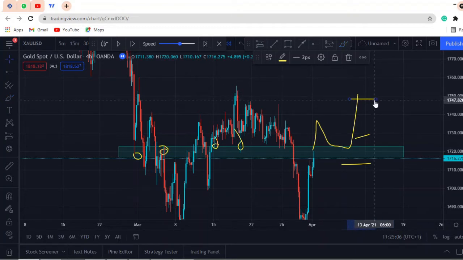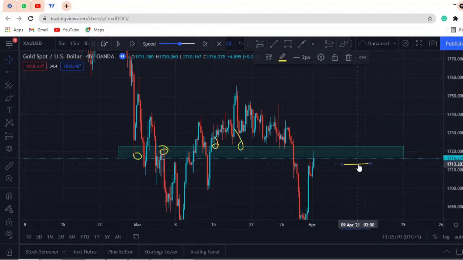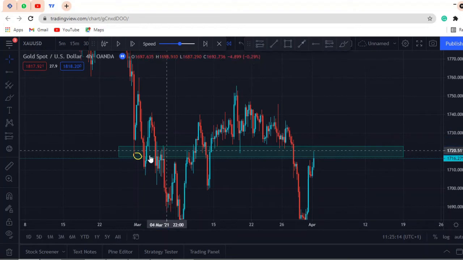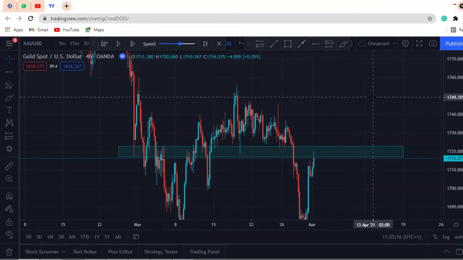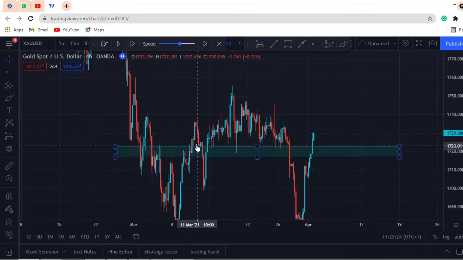Okay, so we are going to play it out and see how gold will have played out on this particular setup. Then we see if you can get some buying opportunities. All right, so let's play it and see. Okay, that's a very good breakout. All right, okay, so I wouldn't want to enter immediately.